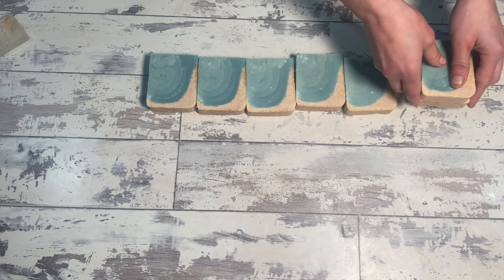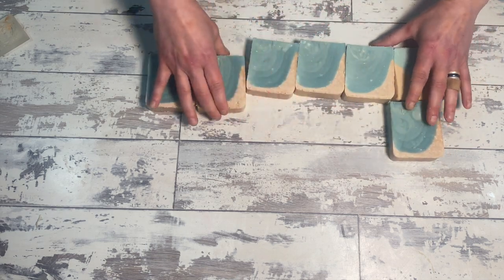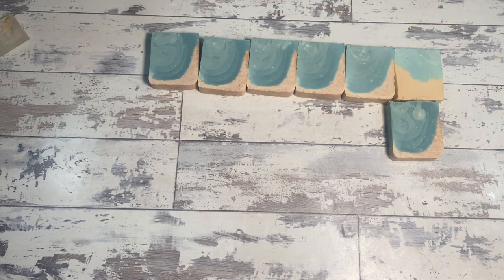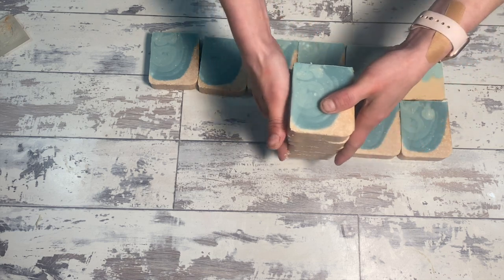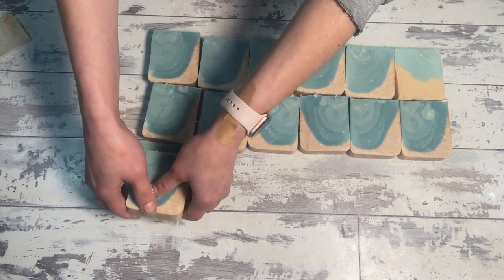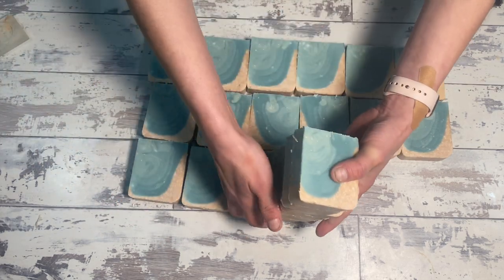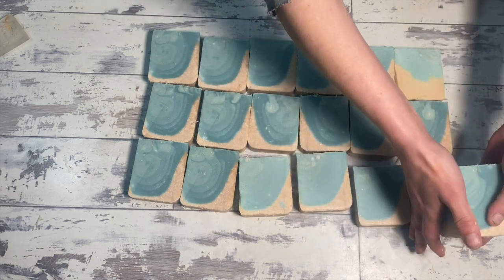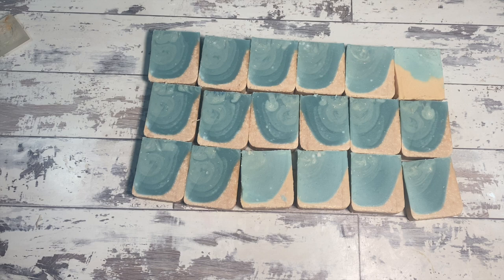And also, I got tons of requests for a video giving a recipe for how to make glycerin soap out of soap paste. I don't know that I need to give you that video, because that's basically what I've been doing for the past three Melt and Pour transparent soap videos. Because that's what you do.